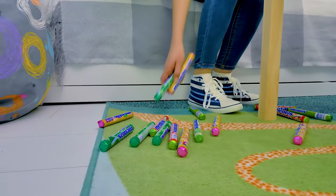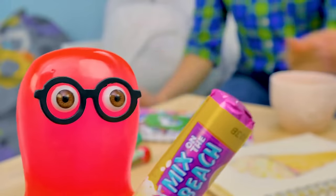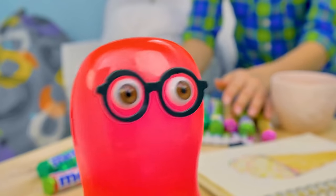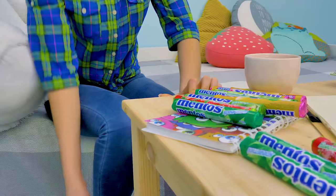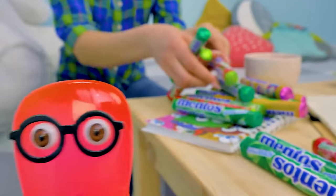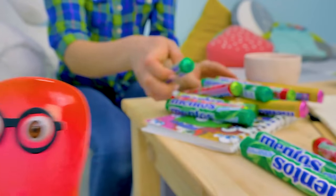The candies for our craft. Well, I was waiting for you, so I decided not to waste time and test the material, whether it's tasty or not. And what do you say? I don't know. I dropped them and haven't tried all the flavors yet.